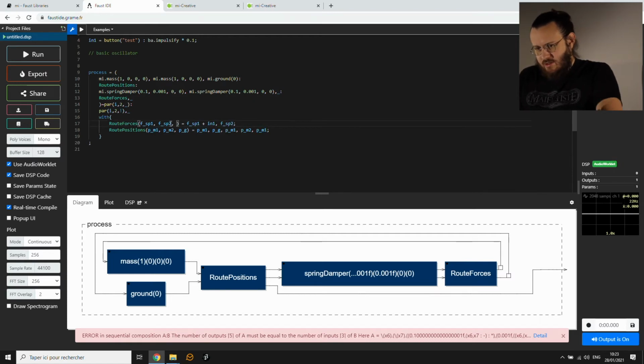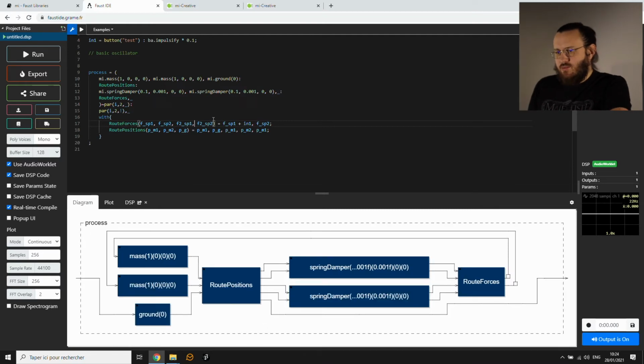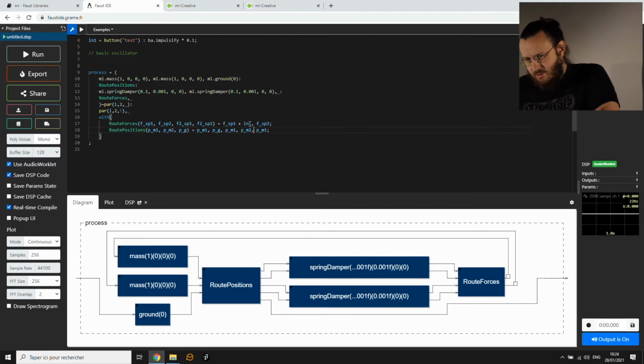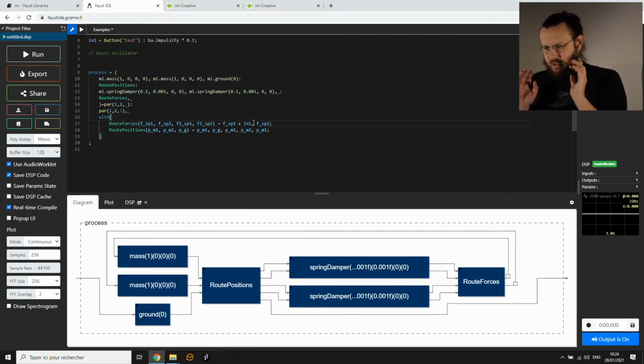So in a similar way, we're going to change the forces here, the force routing function. So we're going to do F, well, FSP2 actually is kind of more correct. Well, no, actually, F2SP1 and F2SP2, because those are the two outputs from the spring. And so this kind of builds, but in a weird way now. But we need to think about what this root force function needs to be doing and how this system acts.